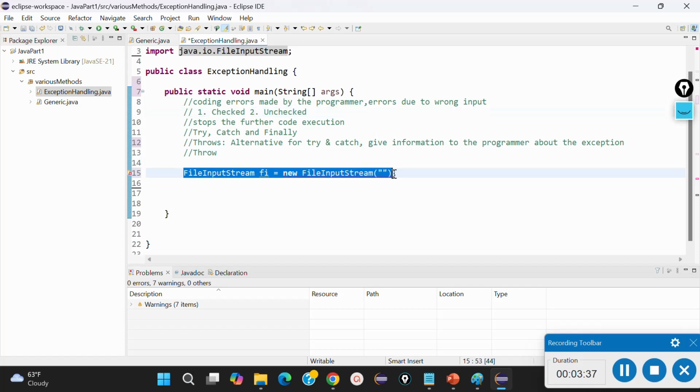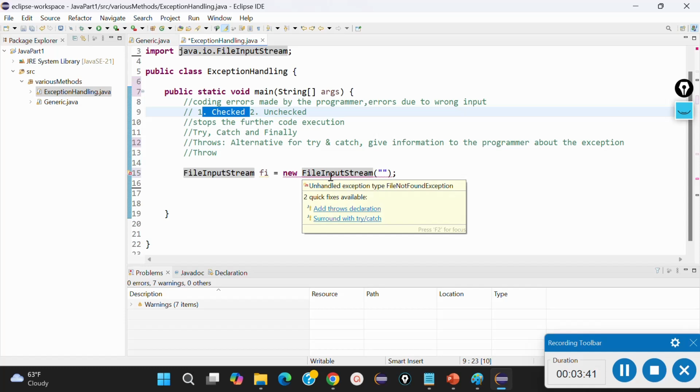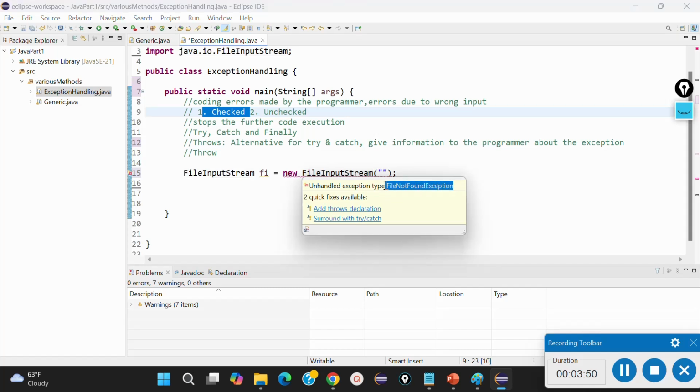This kind of piece of code will come under the checked exception. So if I hover over here, it is giving me two types of declaration. It is saying unhandled exception type FileNotFoundException. So in most cases, the FileNotFoundException will come under the checked exception.